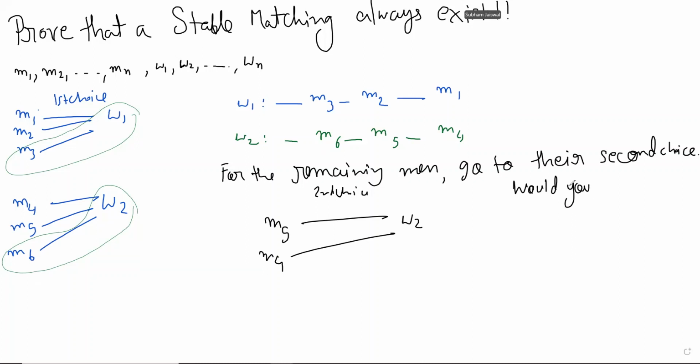If you think about it this way, when it comes to the second choices, then the women who have already picked their partners, are you going to consider them again? I think we should, right? Because for W2, M5 might be higher, so she will have a chance to reconsider, which is something that we want. Yeah, so we will consider. Otherwise this just looks bad.